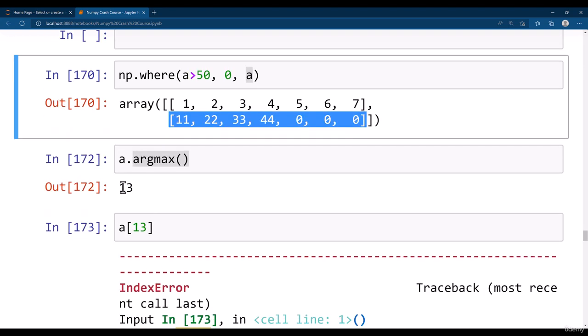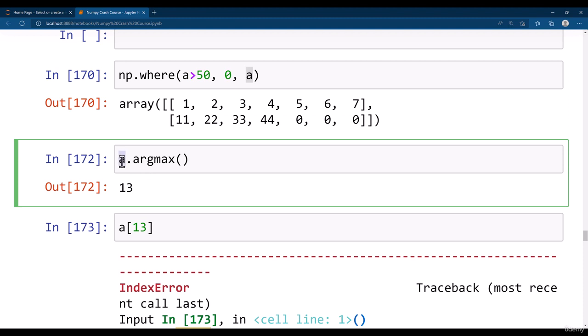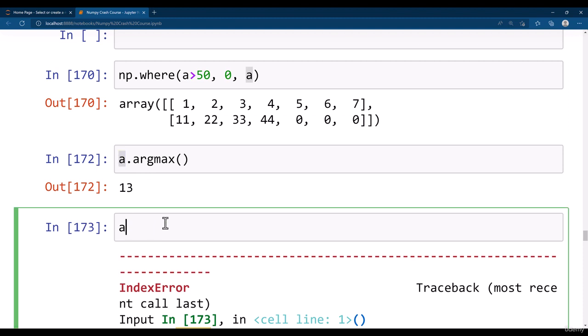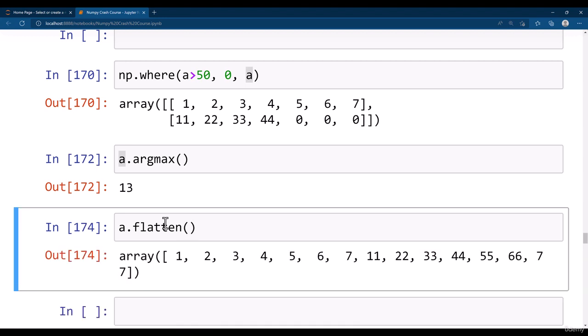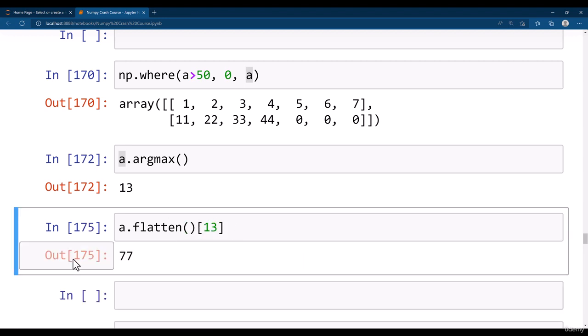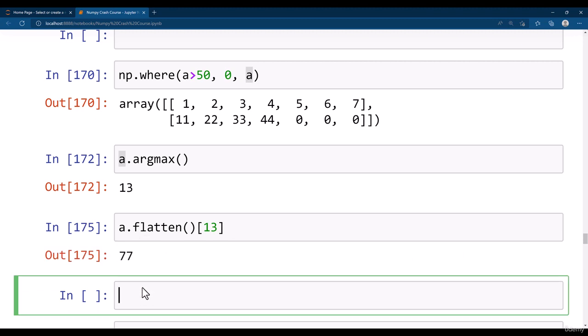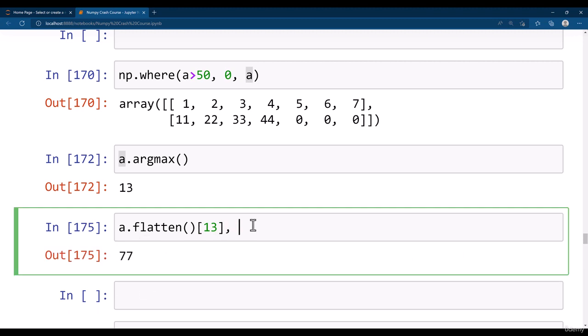So to get the maximum value, you need to first flatten this array. So you need to put here a flatten there. Once it is flattened, then you can provide here 13. There you will get the maximum value 77. That means it is the same as a dot max, which is 77 there.